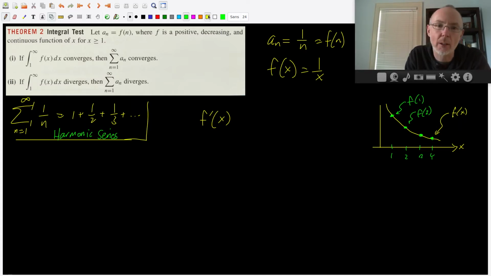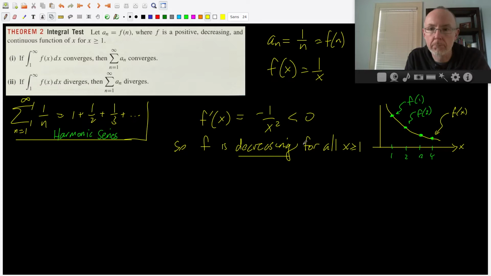When I'm talking about f of x, I'm thinking about a function that's continuous, and so it's differentiable, and in this case f prime is minus 1 over x squared, and that's always negative because x squared is always positive. And so if f prime is negative, then we can say it's decreasing, because a negative derivative means a decreasing function. So this is the best way to show that things are decreasing. We've already shown it's positive, we've already shown it's continuous, now we see it's decreasing because the derivative is negative for all x greater than or equal to 1. That's all we care about. It's true everywhere else except 0, because it's not defined at 0. It's a decreasing function for all x in the domain. But we only care about x greater than or equal to 1.